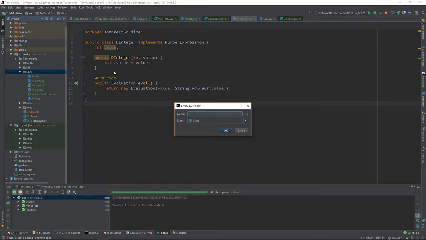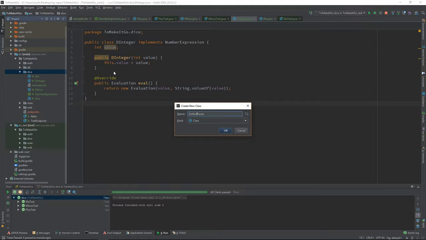There's no reason to separate out my parser from my lexer. Let's see how this goes. We're just going to call this parser.